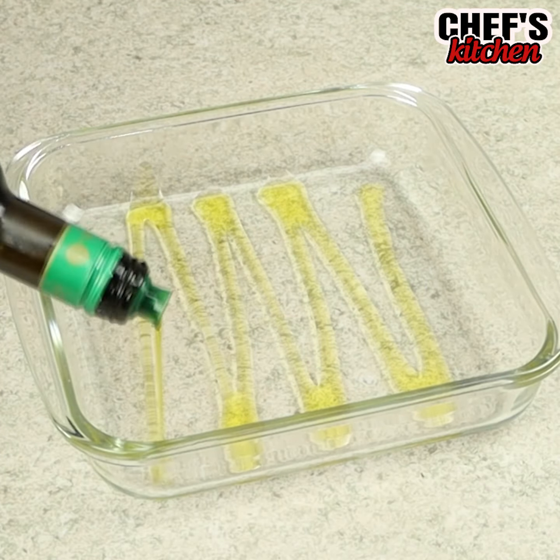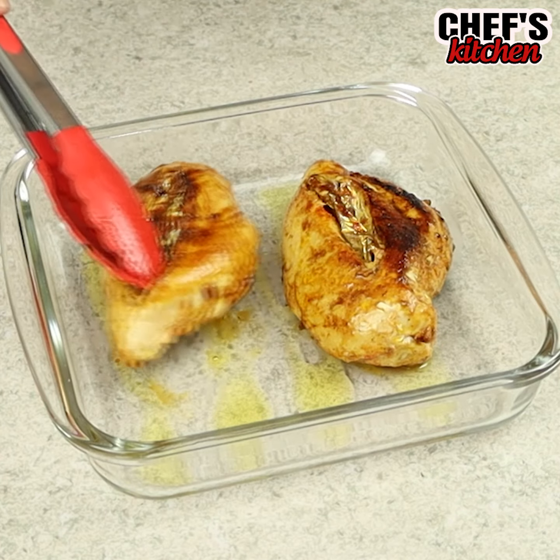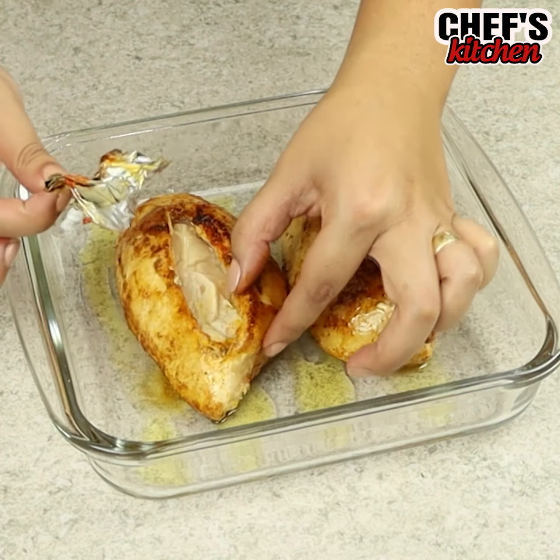In a baking dish, we'll put some olive oil and place the chicken. Let's remove the tin foil. We'll stuff the chicken with the mixture we made. Add tomatoes and cover with tin foil. Let's leave it in the oven for 20 minutes at 400 Fahrenheit. Then we'll put some grated cheese on top, 2 eggs, and we'll leave it in the oven again.